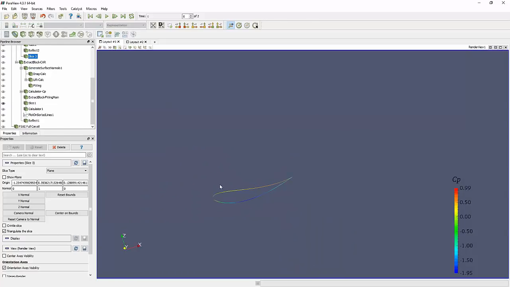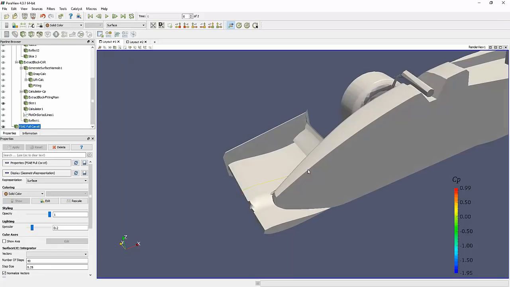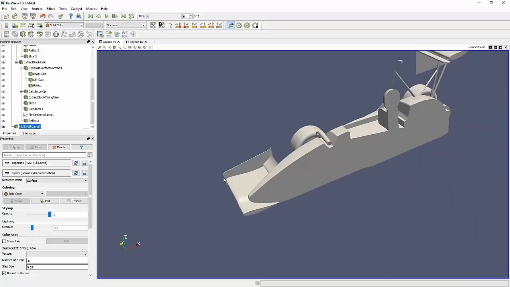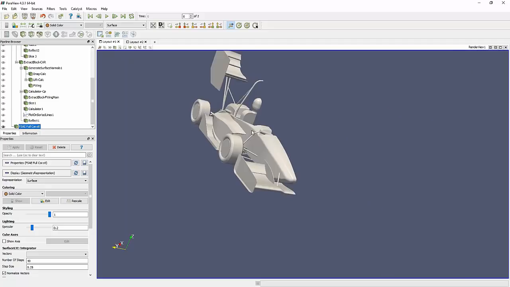Finally, before I move on to the last thing I'm going to show you today, let's say you have selected a very nice view of your car.